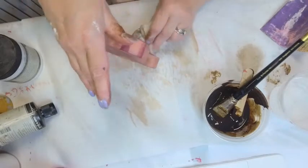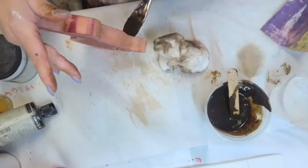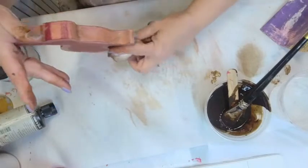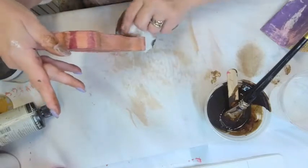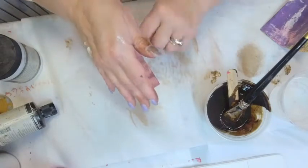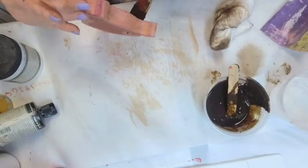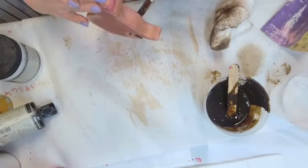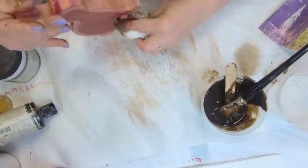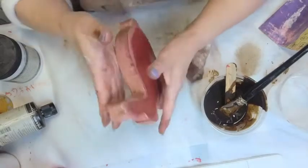I will not be able to do anything else to this because it has to sit and dry with the glaze on it. Give it a good overnight to dry — maybe longer — because the glaze will be slow in humid conditions. Glazes work differently in different areas: glaze can be fast-drying in a place like Arizona and very slow in humid Louisiana. We're pretty humid here but cold right now, so the glaze will be a little slow to dry. I'll probably come and top coat this on Monday. Glaze is not a top coat — glaze is a toning layer.